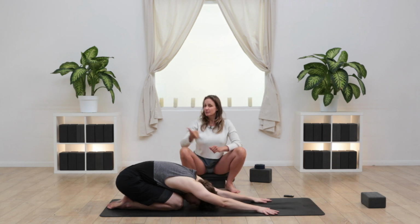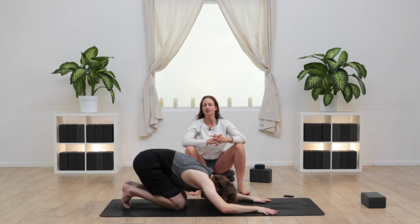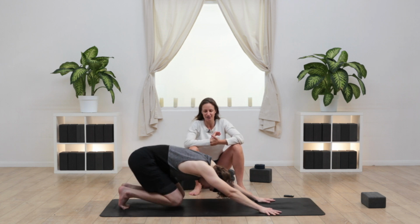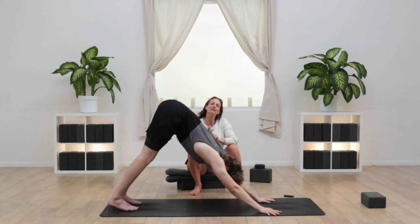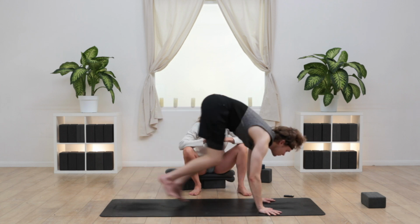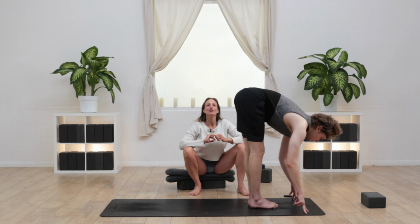When you're ready, keeping the hips as far back as you can, sneak your toes into a tuck position. Keep your forearms elevated, your wrists lifted, and downward facing dog. Moving the hips back a little bit more, you're looking forward, and then walk or jump your feet to your hands. Create some length in your spine. On the exhale, fold all the way down.